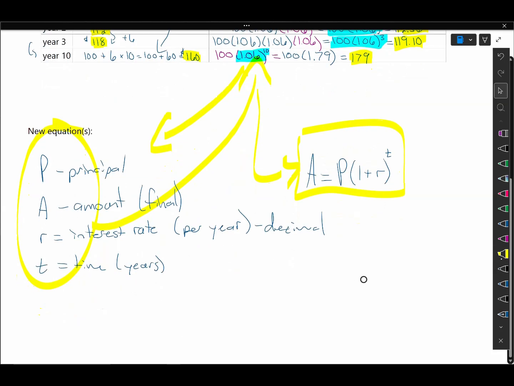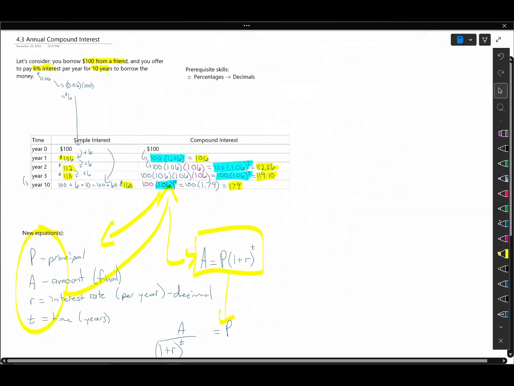We can take this equation and isolate for our P value. If instead we knew how much money we needed to have after investing for a certain amount of time, and we're not sure how much money we will need to invest today in order to find a future value, then the way we can write this equation is instead by dividing both sides by our brackets over here. We end up with the new equation P equals A divided by 1 plus R to the power of T. These are your brand new equations. I encourage you, use your BEDMAS, try out these brand new equations working in your practice problems. Nice work.